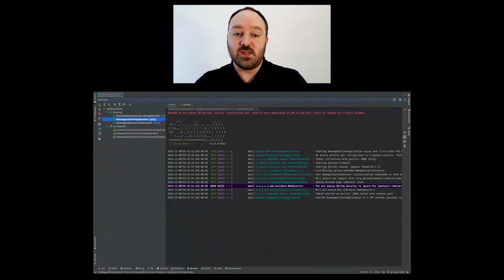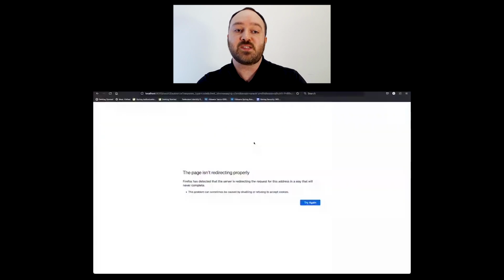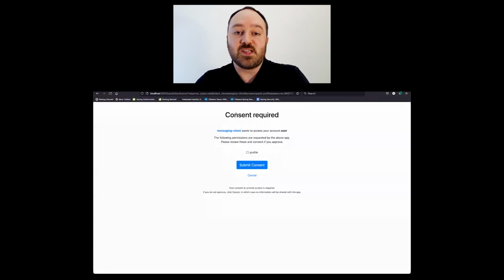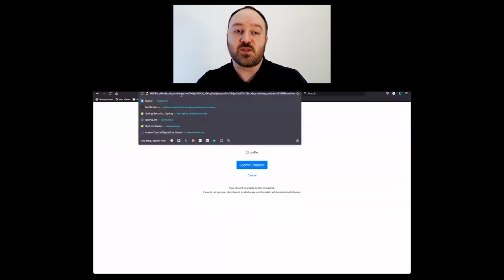So let's go ahead and try this. So if I set this up, I now get a redirect to the authorization server successfully. So we know that we're getting a little bit farther and things are working. But if I log in with the sample user, I'm going to pause on the consent screen. And we can investigate the URL here. And I know it's hard to see on the screen, but if you check it out and run the sample yourself, you'll see that the code challenge and code challenge methods are being sent by my client. And so now we are actually enforcing PKCE for a confidential client.